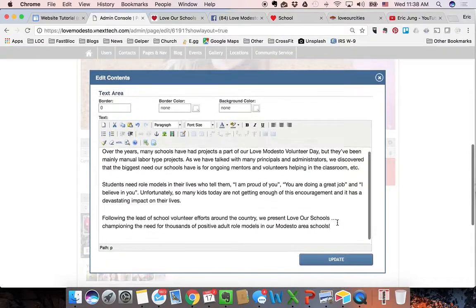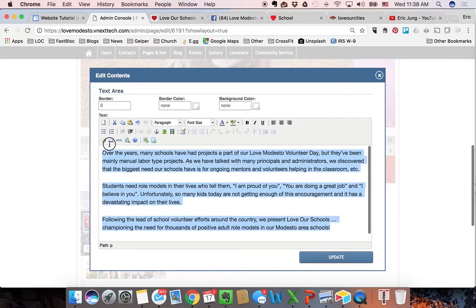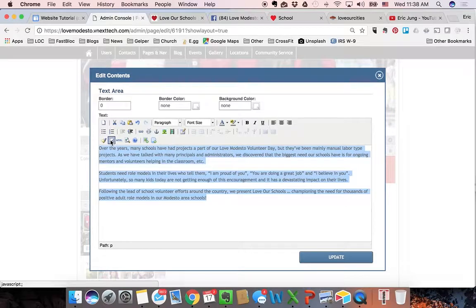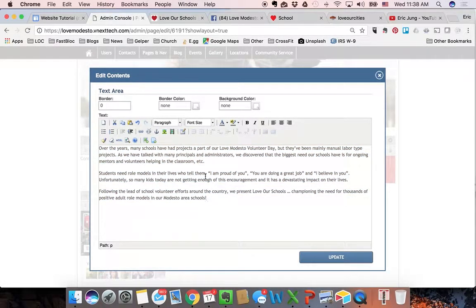Now, something that's a little interesting, but it just helps, is sometimes you get funky code when you're copying and pasting. So once you do it, highlight everything, and then these bottom two buttons, they clean up messy code and remove formatting. Now sometimes it won't do anything if it's just straight text, but you see when I remove formatting, now it goes back to the font and everything that makes the website uniform. So anytime I cut and paste, I usually click these two guys because it allows me then to make sure all of the text and everything is uniform.